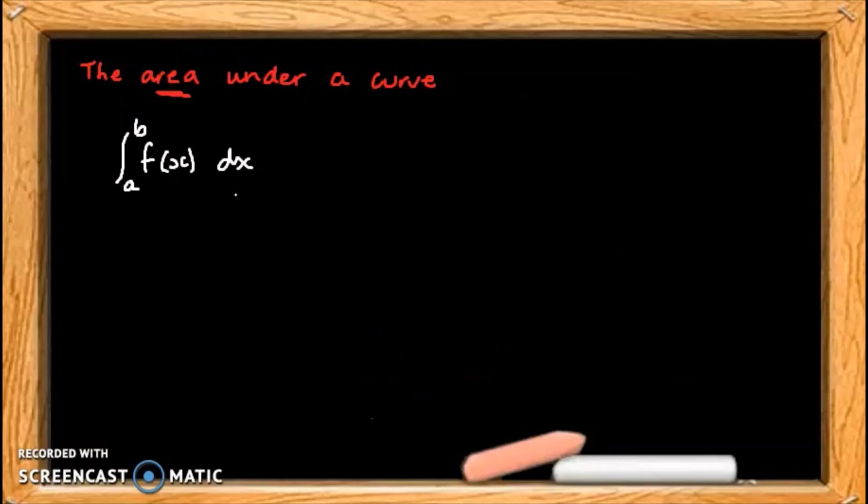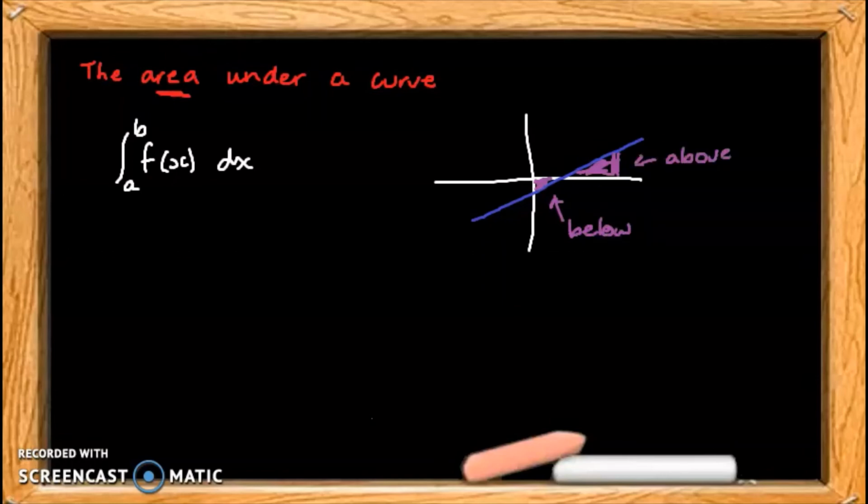There's one more case though we need to talk about, and that's when we might have a line or a curve, let's imagine some sort of a line like this, and we want to find the area between the line and the x-axis, here and here. So what happens is we have an area below the x-axis and an area above the x-axis, and the way we deal with them is we need to make two separate areas.